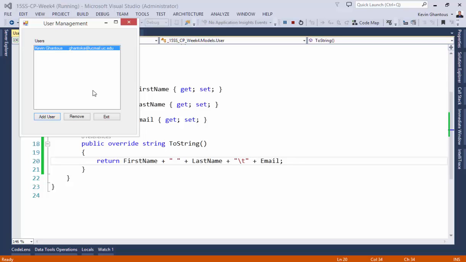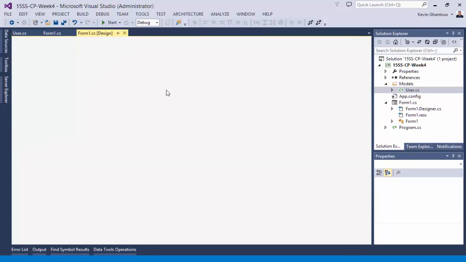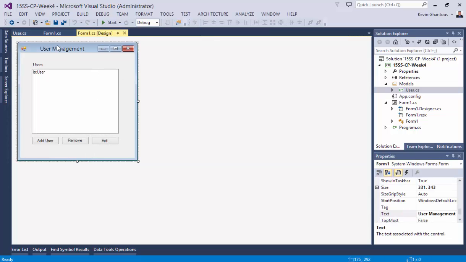Now this doesn't give you quite as much control as the data grid view, but the data grid view is relatively more complex in terms of how you work with it, so the list box is a good start. So we now have this list box. We have our users in there, our one that we're loading in. So now we need to do the add and the remove. We'll start with the remove because that's the easiest. And then we'll take our break and then we'll come back and do the add.